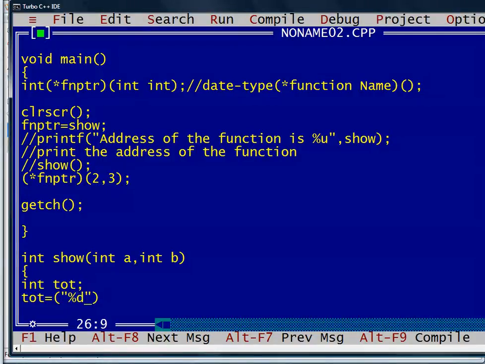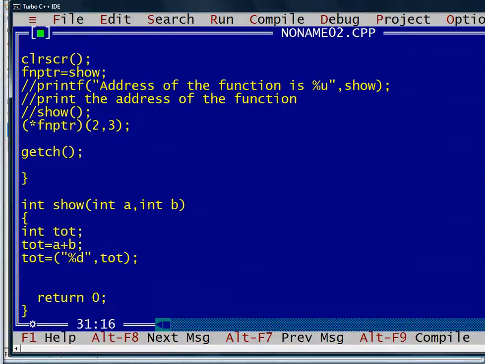Percentage d, and then let me add here total is equal to, let's say, a plus b. Team, I'm just trying to show you that we can use the function pointer the same as we use a normal function.